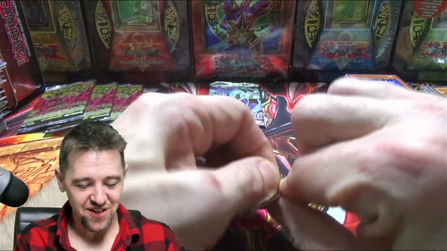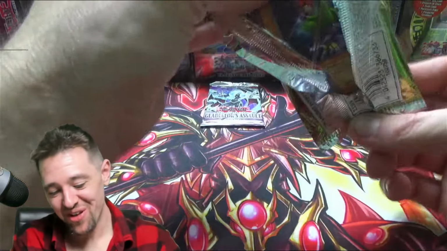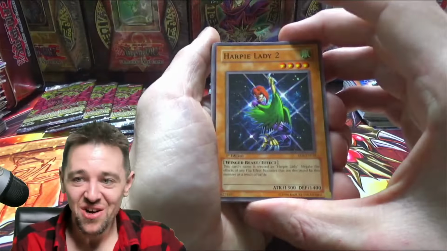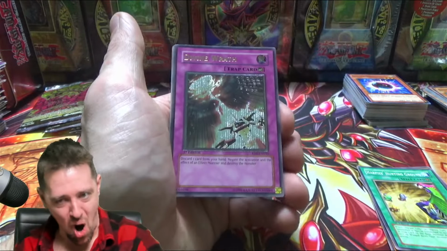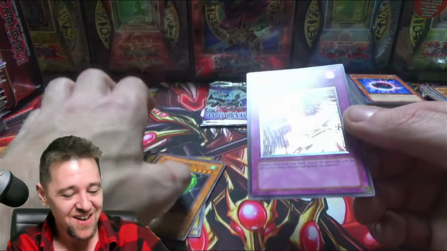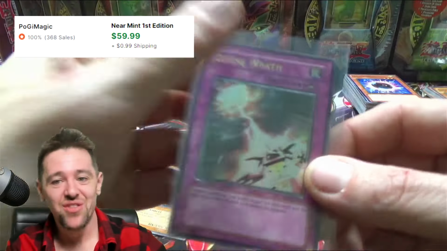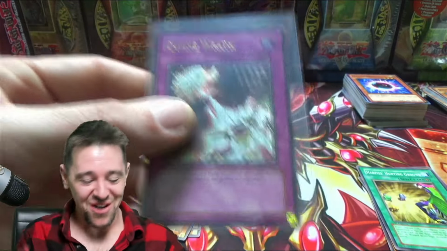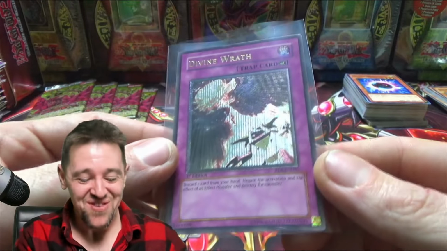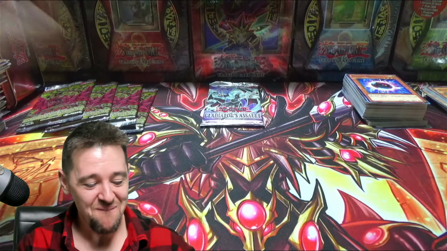Sixth hobby pack, and we haven't pulled a single thing. Oof. Somehow I feel like we deserve this. RP Lady 2, Tactical Espionage, Elemental Magician. Oh! That's a good pull! That's an Ultimate Rare Divine Wrath. That's a hobby pull. That just went from like 3 to 8. Holy crap. Congrats, dude. That's gotta be a $60 to $70 card. It might be a little less, but that's a good pull.